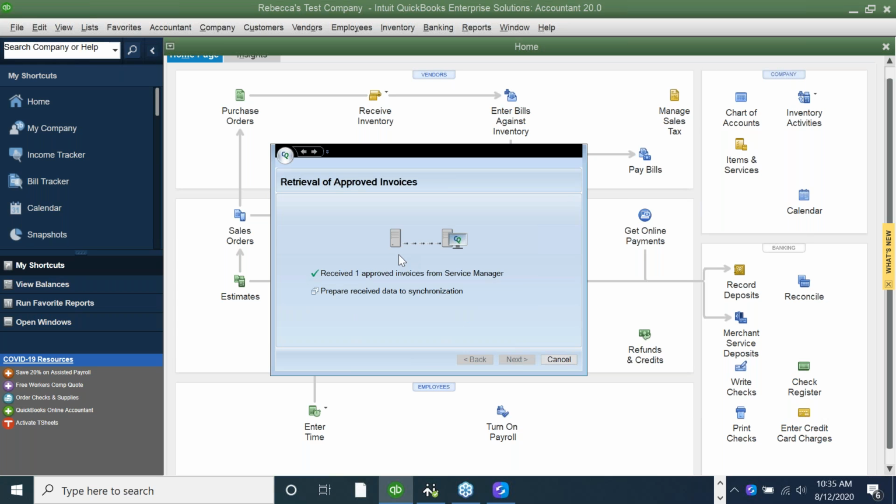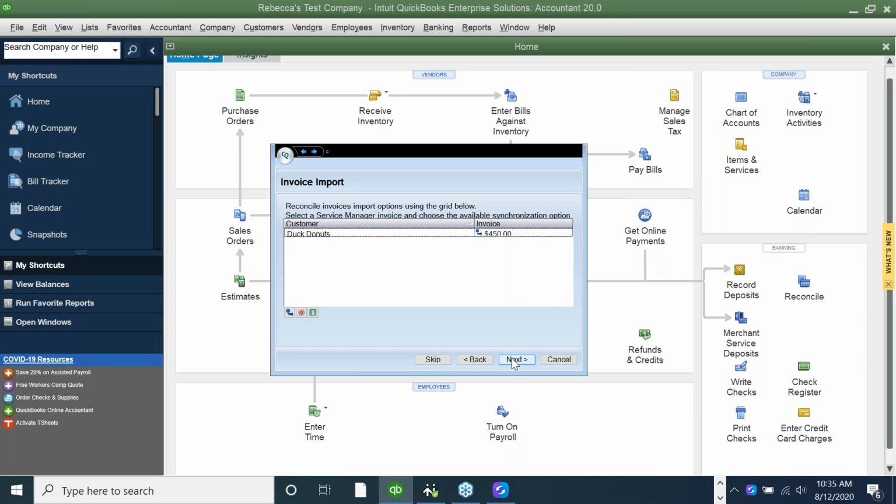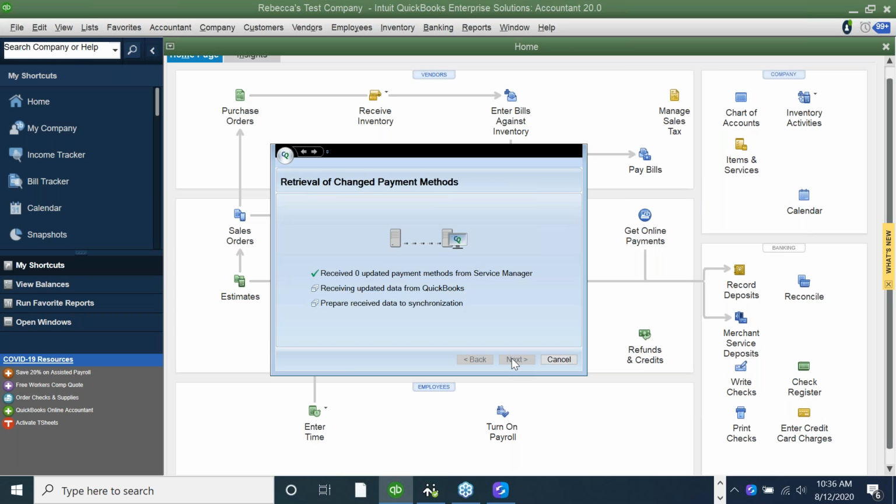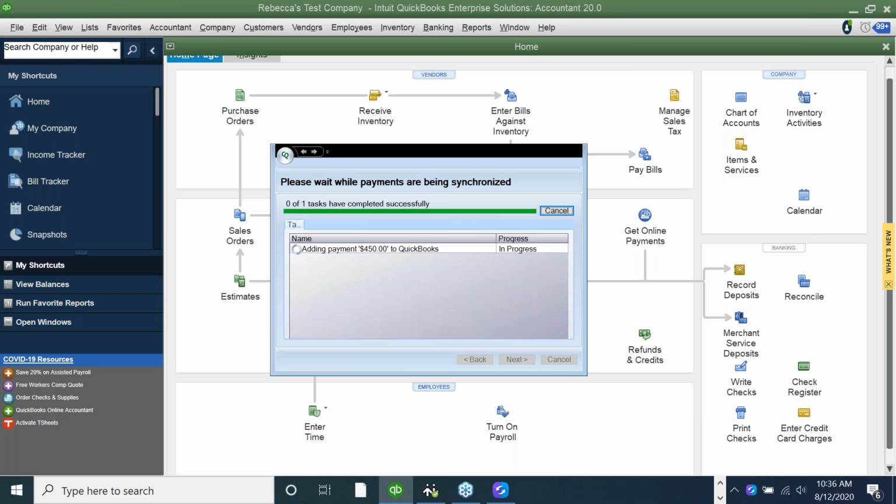And there's that inventory site that I told you about, because I do stock inventory on one of my vans. So it will be updated at the warehouse level. If I did use any inventory items, which I don't believe I did, I just used a labor item. So now it's going to successfully add that $450 invoice to QuickBooks, and it's going to have a green paid stamp on it.